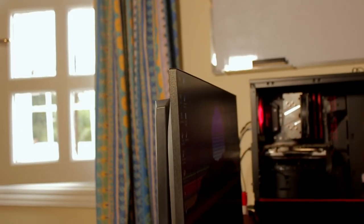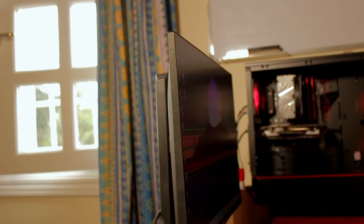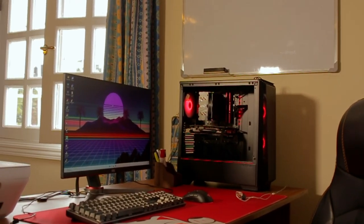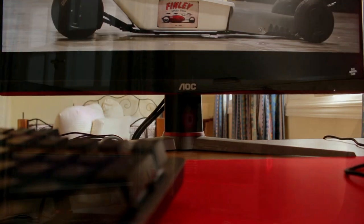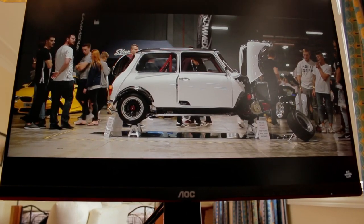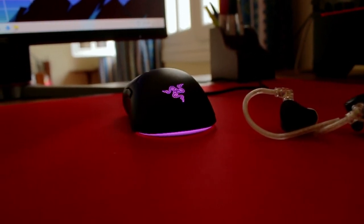Did you import anything or is everything from Andy Shovel? Everything is from Andy — I just gave him the specs of what I wanted and he sourced it. Some people do import their own stuff, that's why I asked. What do you like about this setup? For the amount of money I spent, it's gone over and above what I expected. I'm quite happy with it — just a few things I'd want to upgrade eventually, like the GPU and CPU, but otherwise more than happy.